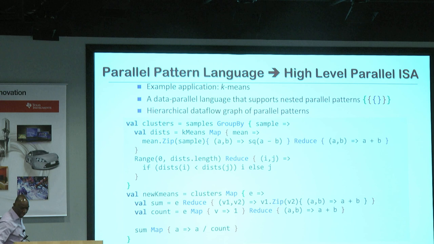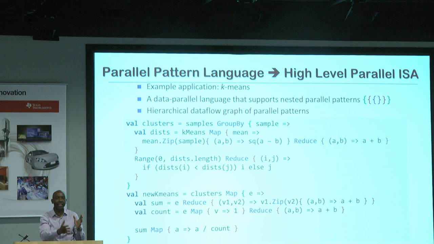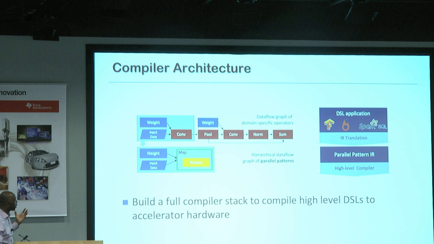Okay, so we have a representation that crosses the boundaries of our domain-specific languages so that now you can take a problem that is composed of multiple domain-specific languages and map them into the single representation and then optimize globally across the boundaries, right? This has a lot of benefits in terms of minimizing data movement and optimizing the parallelism. And that's basically what you want to do in a high-level compiler, right? So you want to take your domain-specific language. In this example, I've showed you a few, TensorFlow, PyTorch, Spark, what have you, map them into this set of parallel patterns, and then do optimization, right? So you want to optimize the memory performance by optimizing locality.